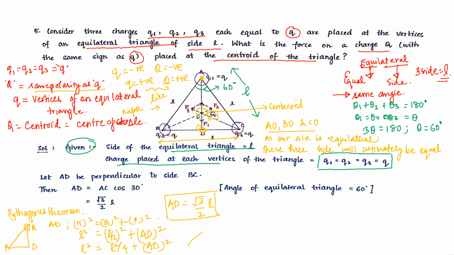Like this one. This is our 90 degree. As I said, it is a perpendicular bisector. And this will be our 30 degree, as this is a bisector. A bisector divides the angle into two equal halves. This will also be 30 degree.